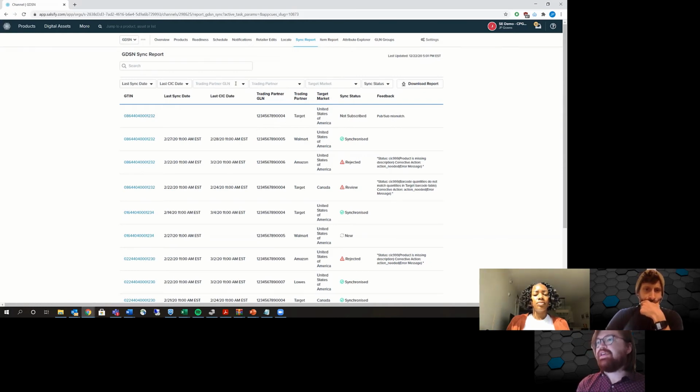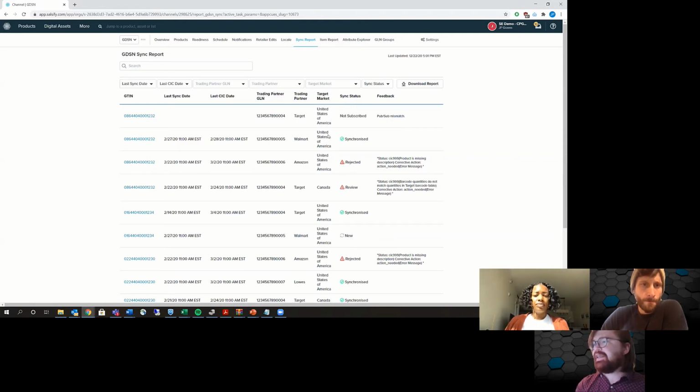You can filter on the target partner GLN, the trading partner target market, and just like before, the sync status as well. And just as before, you can download the report on this. So if you have some products that need to be reviewed, you can filter to the reviewed sync status and download the reports associated with those products.